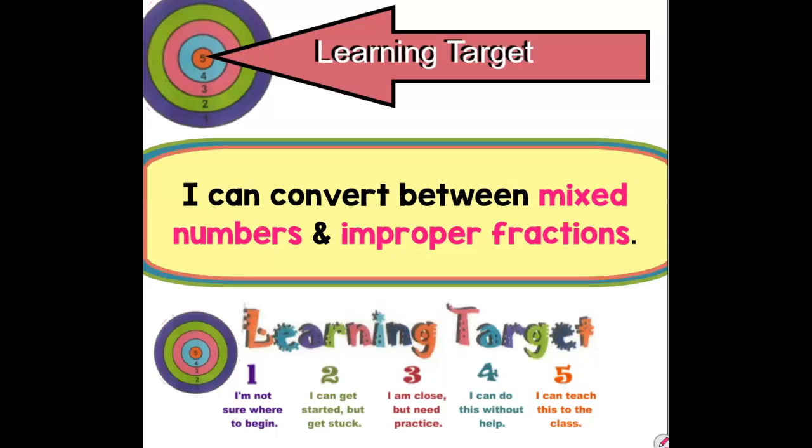So now I want you to go back and think about, we've had 2 days where we've talked about mixed numbers and improper fractions. Remember, there are 2 ways to say the exact same value. They're like synonyms for the same number. So how do you think you are at being able to convert between a mixed number and an improper fraction? If I started with a mixed number and told you to give me the improper fraction, and if I gave you the improper fraction first and then told you to do the mixed number, would you hopefully be at a 3, 4, or 5? Okay, if you're not at a 4 or 5, then definitely make sure you ask your teacher questions, or if you need to rewatch part of the video again, that might be a good idea as well.